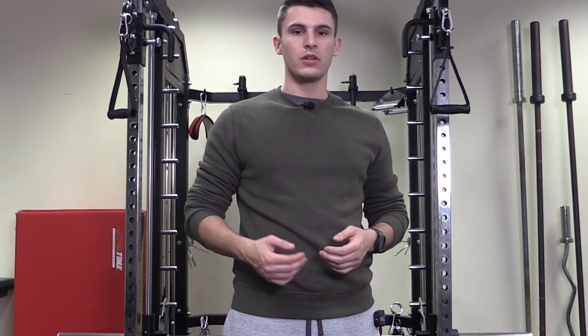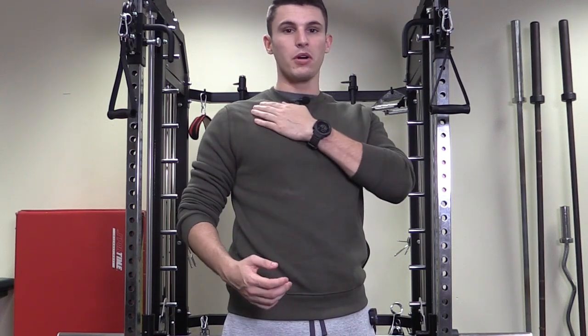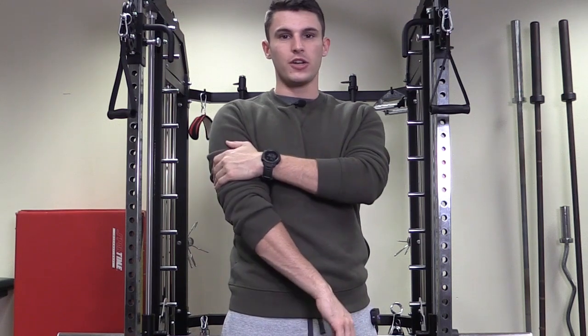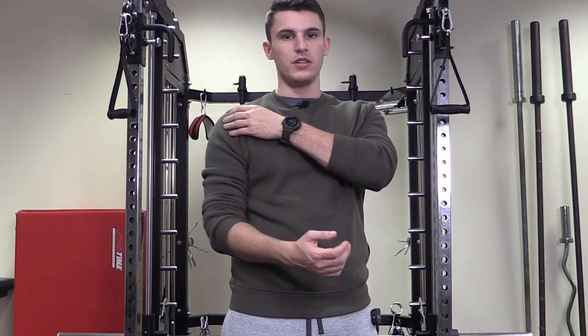Hey guys, today our next exercise is going to be the shoulder press. Now, the main muscle agonists of the shoulder press movement are going to be your anterior deltoid, your upper pectoralis major, and your triceps brachii. Now, the reason why this movement is important is because when it comes to activities of daily living, your anterior deltoid is a heavily used muscle.